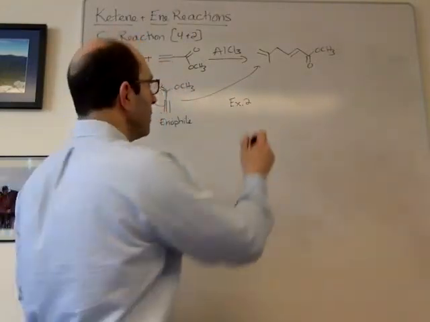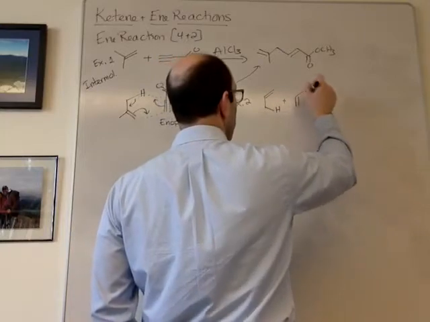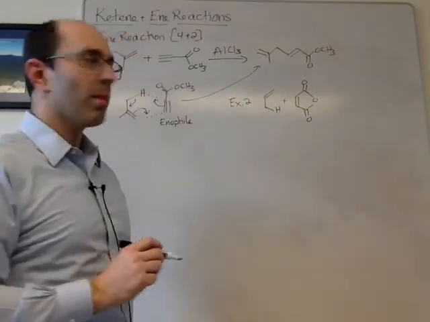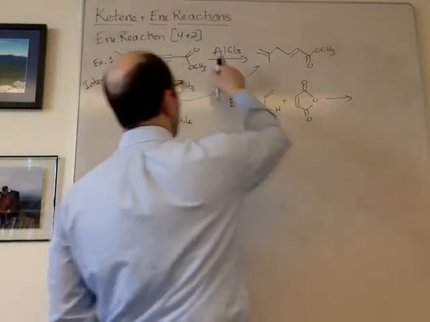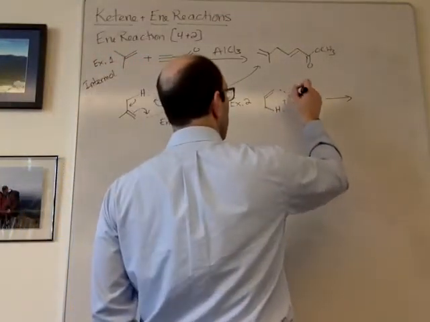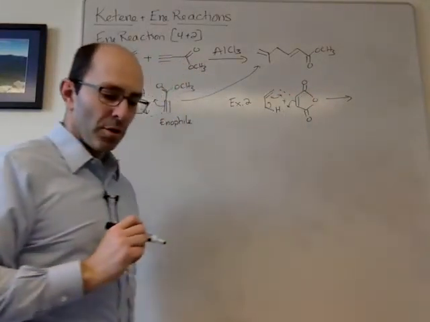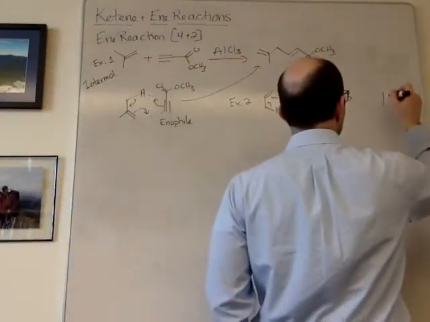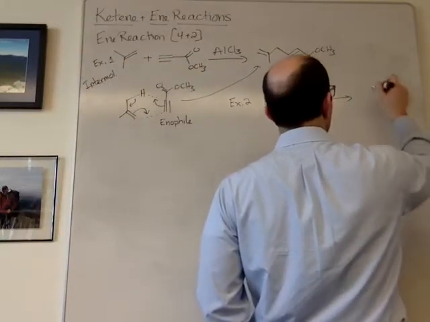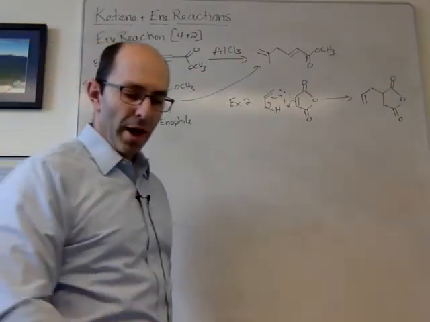And it's pretty common to do these things with maleic anhydride. So that's a good enophile. And again, often you have some sort of Lewis acid to promote the process. But again, here it would look like this. Right, and so then you can just draw out the product that you would get. Right, and so that would be your product from that intermolecular ene reaction.